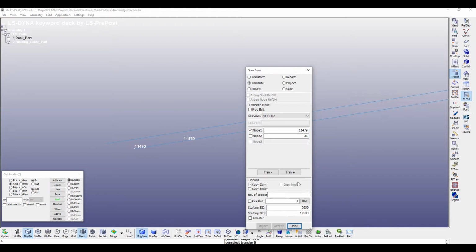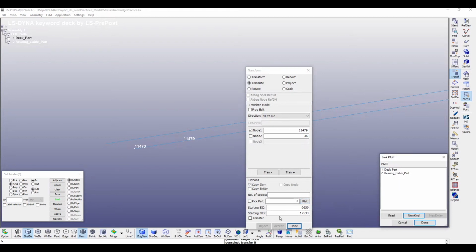Then before going to the translate procedure, we will create the cable part so that we can enlist this part in the part list.